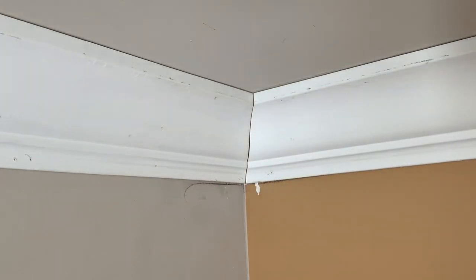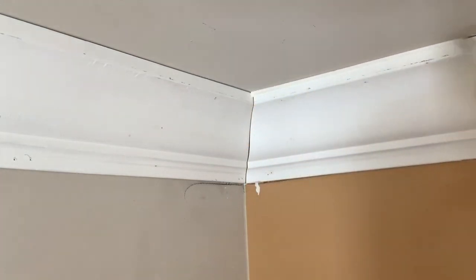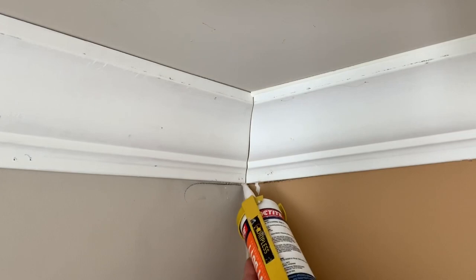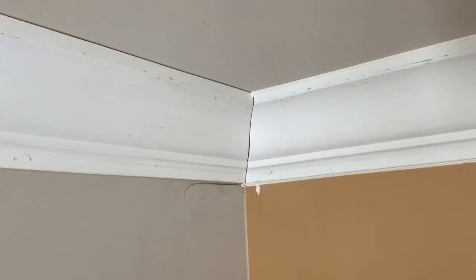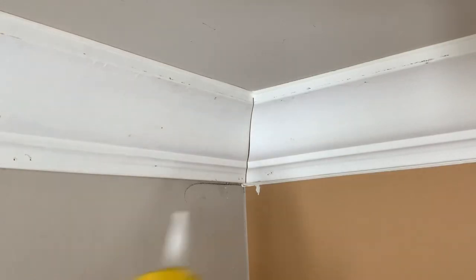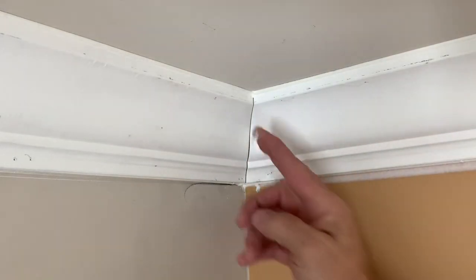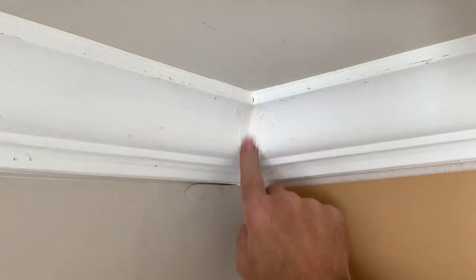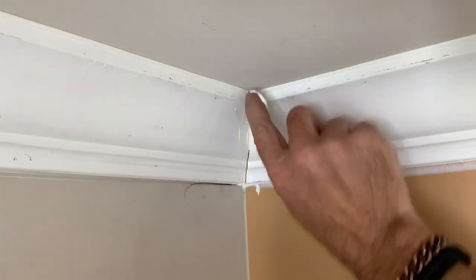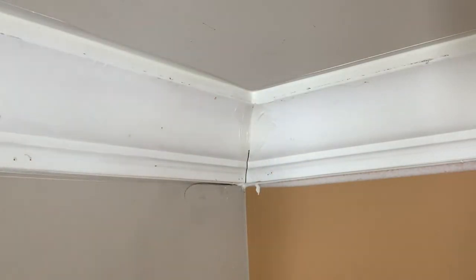Okay, so again, we're using very small nails. I think I made that evident earlier. I basically come through and I'm going to do the whole room, every inch of every piece that I put in. The reason why is that I know my miters aren't moving. They're never going to move. It's that simple. They can't.